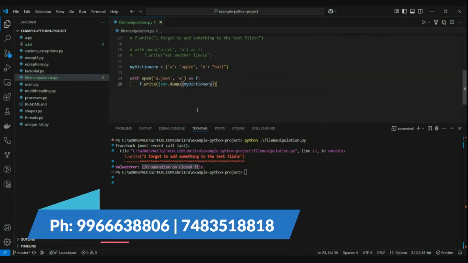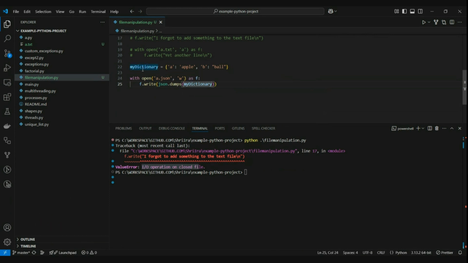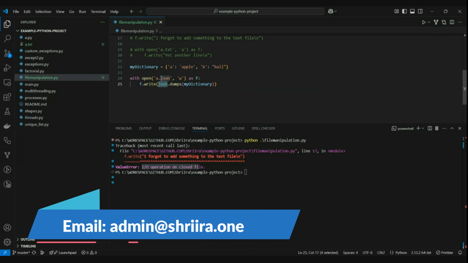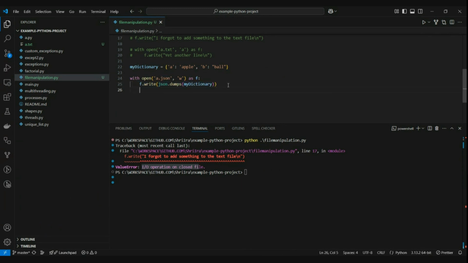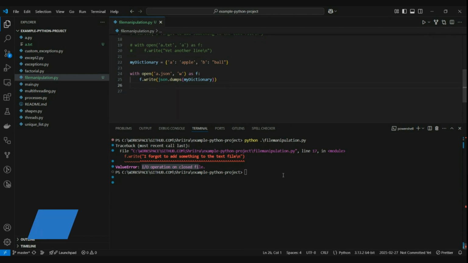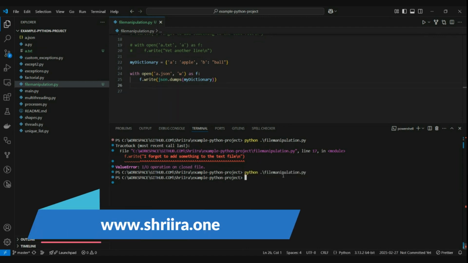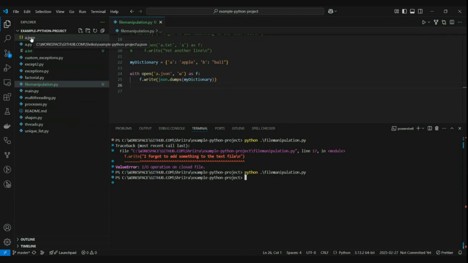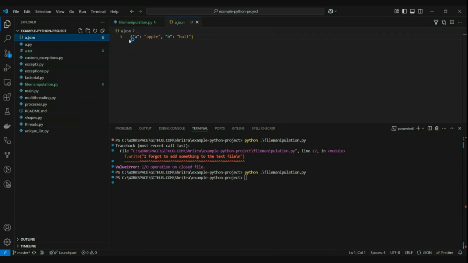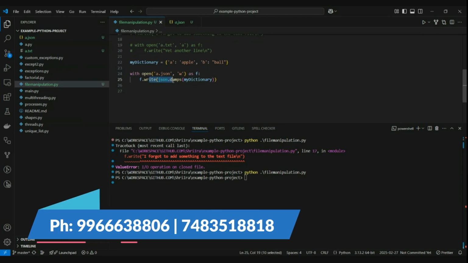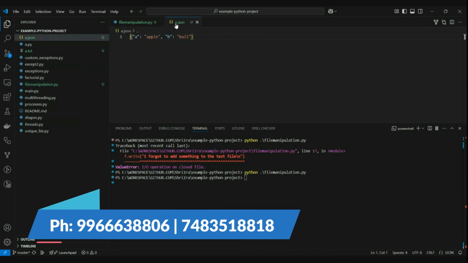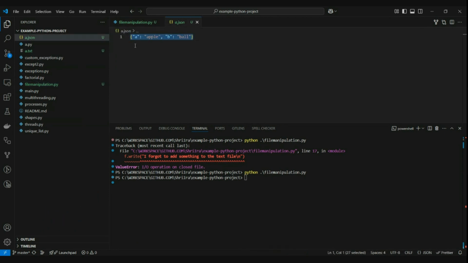What this does is convert this dictionary into a serialized representation called JSON representation. We can just execute this file and see a.json. This is how it writes. Although this looks like the same structure, it is not actually a data structure. It's a serialized format. It's a string.